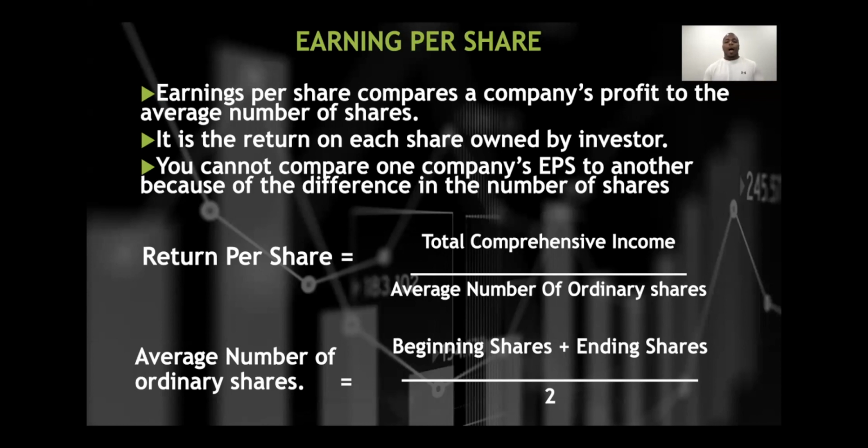But a high EPS tells us that the company's making money. This is why it's important to know what an EPS is. An EPS tells us whether the company's losing money or making money. So I know that an EPS of $5 is making money. I know that a company with an EPS of $10 is making more money than a company with an EPS of $5, right? But I know that a company with an EPS of -3 is losing money.